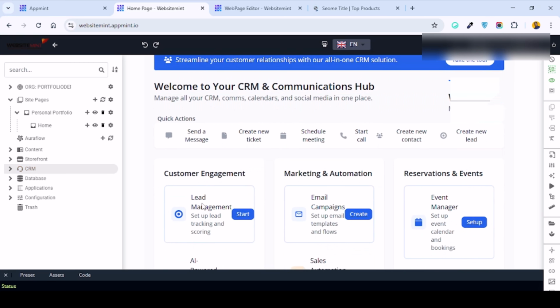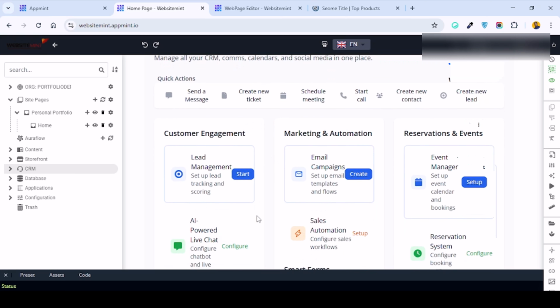For instance, you have the lead tracking, which enables you to track the leads that are coming to your website. You also have the automation, that is, you can set up an automation so that anytime a user signs up on your website, you send a welcome email to them upon the successful registration. You can actually do that with the CRM from Appmint.